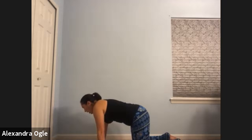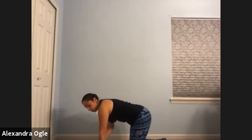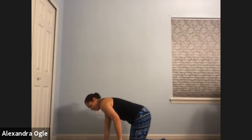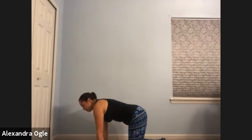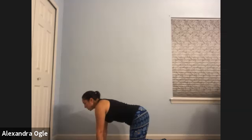When we're in tabletop, I want your shoulders to be in line with your wrist and your hips to be in line with your knees. You should be a shoulder width distance apart. So it's pretty much two fist width distance. And we're gonna begin by doing some cat cows.